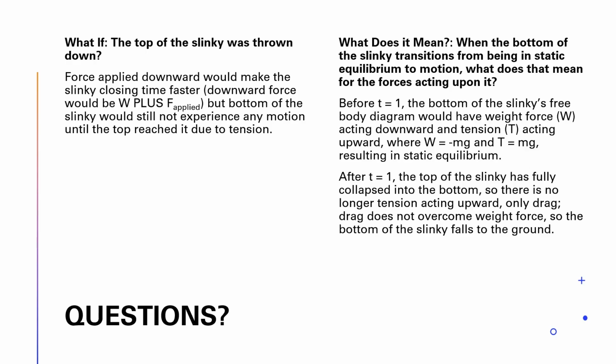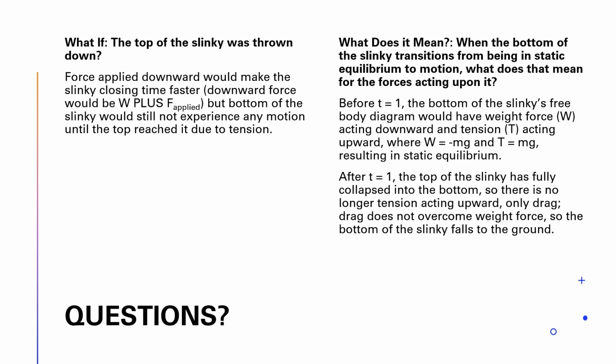So some questions raised are: what if the top of the slinky was thrown down, right? Force applied downward in this case would make the slinky closing time faster, since the negative y motion would be negative mg plus the force applied, but the bottom of the slinky would still not experience any motion because the tension force would increase in magnitude proportionally to the downward force, right?